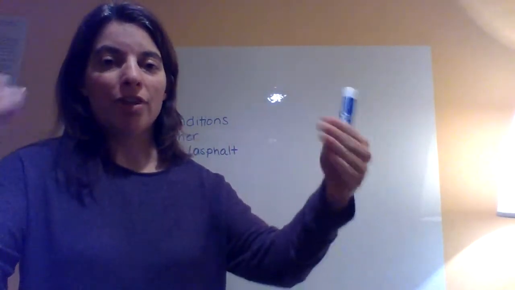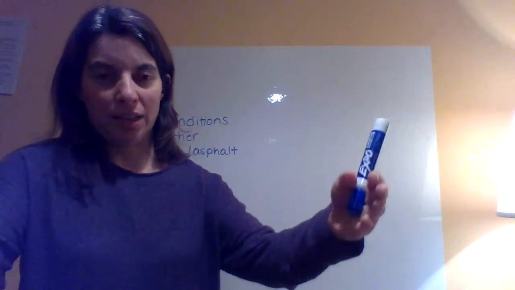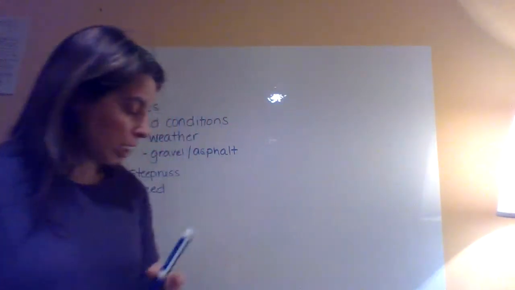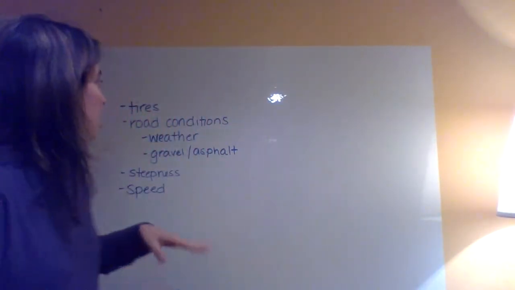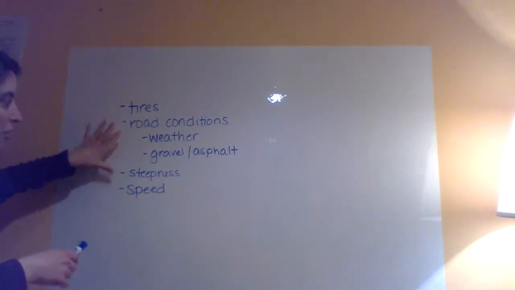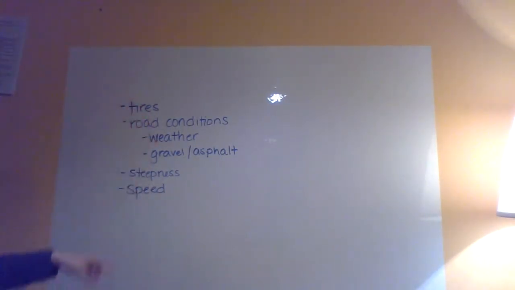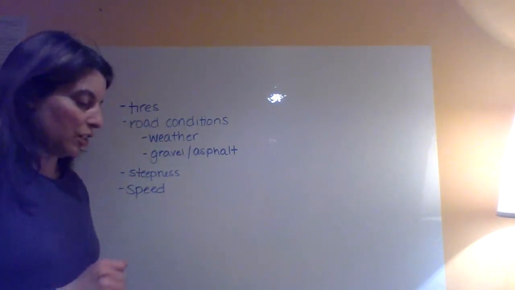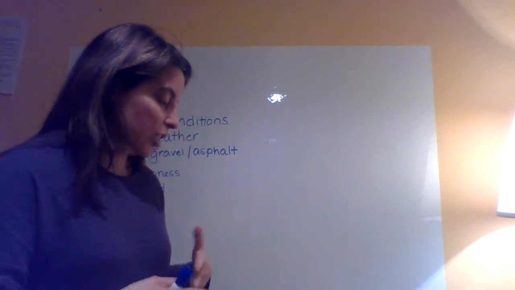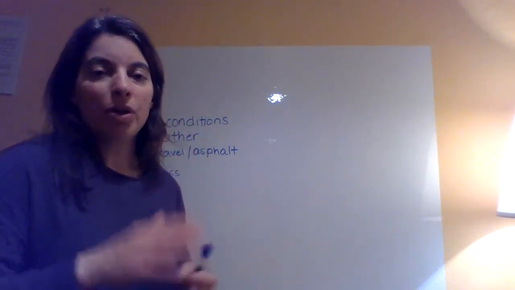Now I know that whatever difference there was in the braking distance must be because of that speed, if everything else is the same, right? So we don't want to change everything at once. So here what we're going to do is keep some things constant in terms of the tire, the road conditions, the way that this factors into it. The only thing we're going to change here is the speed. So in number 2, it says you can think of some specific questions, but when we do this in class, we always do the same question.